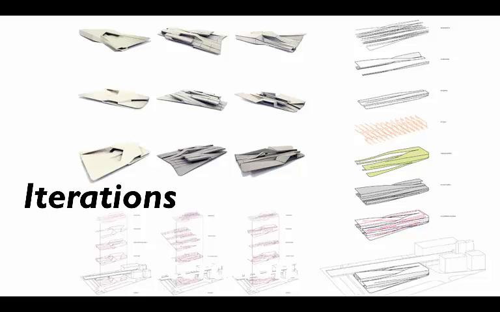Iterations are just different instances or different variations on the same project. So for example, if I were designing a building, and you see this in these models and these broken apart little 3D pieces on this particular model, the iterations are all of the different versions of that design. So when we talk about something being iterative, and you'll hear this quite a bit, and I feel like architects love that word, iterative, but it just means that you are working through the solution to the problem over and over. And you didn't just come up with one solution to the design problem and then say, yep, that's it, that's what we're building.